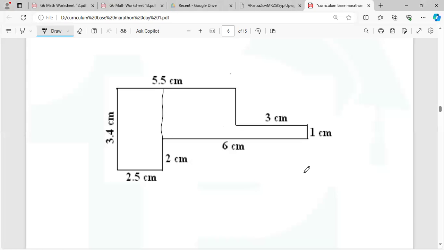Sir, I don't really think that's what she's talking about. No, all the rectangles are still like this, or like this. Okay, so the line where it says 2.5 centimeters on the bottom, and on the top where it says 2 centimeters, that's how long you're going to draw the line.